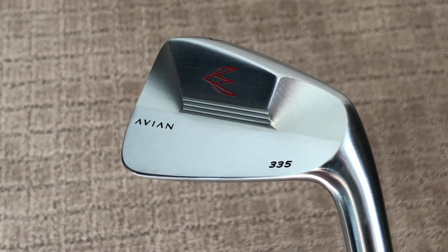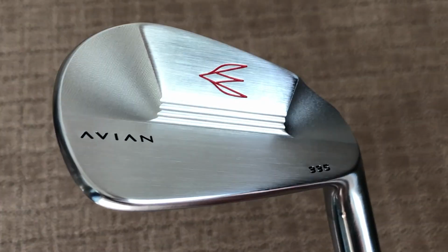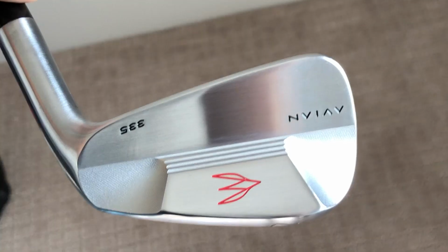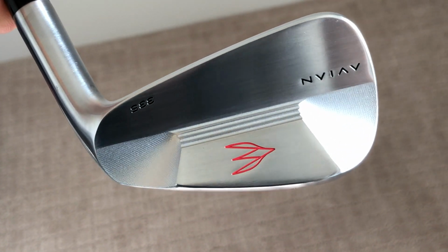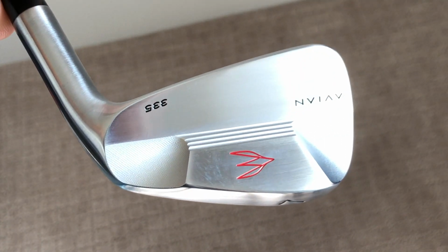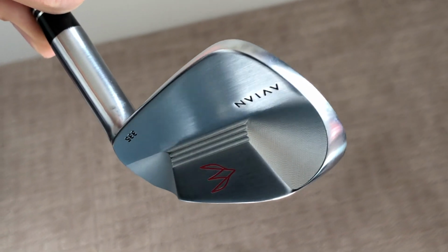First off, the thing that you'll notice the most is the Muscleback blade. It is a very low and centralized mass on the back side of the blade, right behind the sweet spot. This is ideal because this will provide great launch numbers. One of the benefits to this is, better players typically hit it a little thin on the iron face.